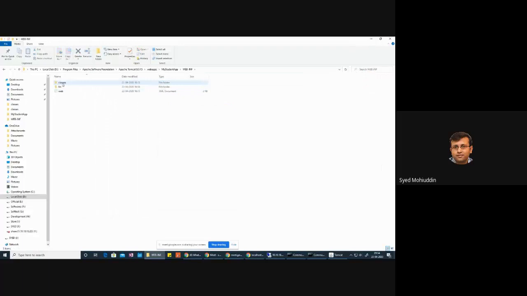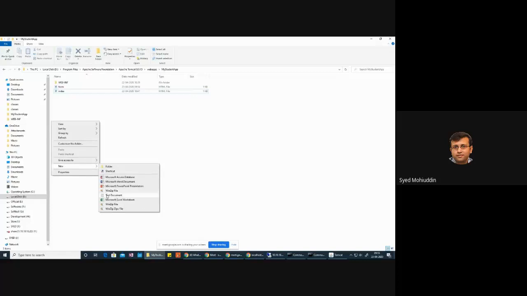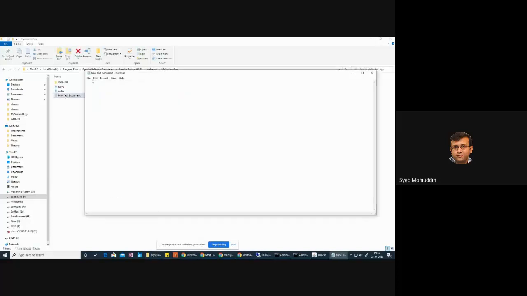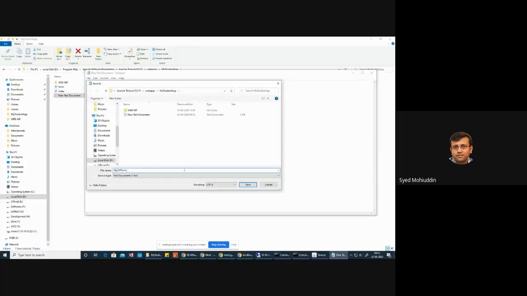Now servlets we had created in WEB-INF and inside classes. JSP pages will be created in the root itself. For example, my student app is there. This is my app. So inside that app, instead of going to WEB-INF and so on, we will be creating JSP pages in the root of our application. That is, our application is my student app. Inside this itself, where we had already created the form as well as the index page, let us save this file with the name myJSPform.jsp.